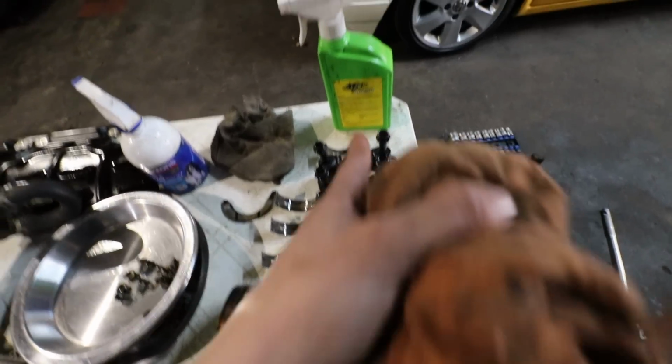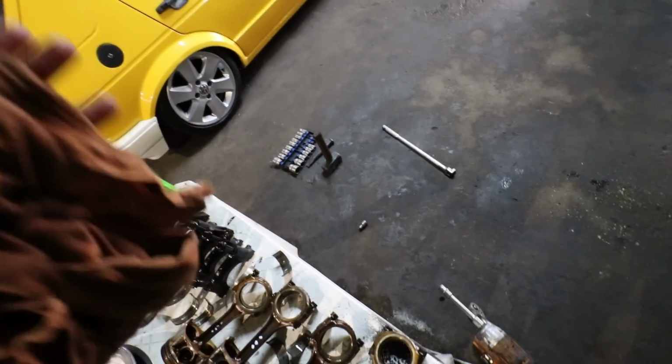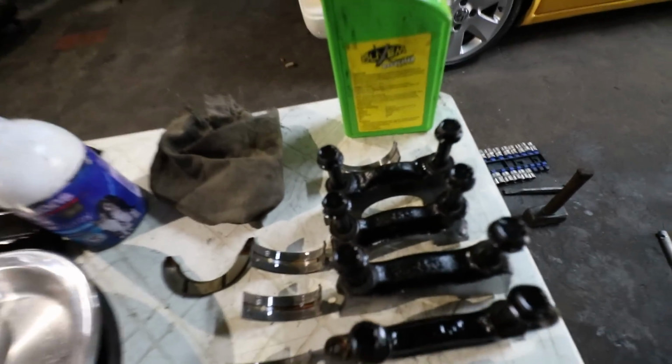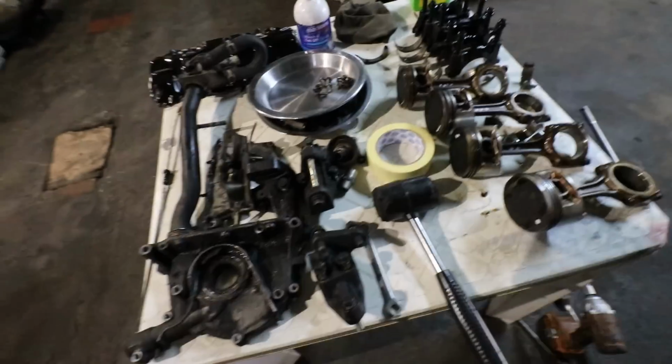There are really numbers from 5 to 1, meaning if you check out the block from the gearbox side, which is number 4 cylinder, that will be number 5 cap all the way to number 1. It also shows you arrows, so just make sure from which side to actually take it off. Very basic. It's not really that intense.